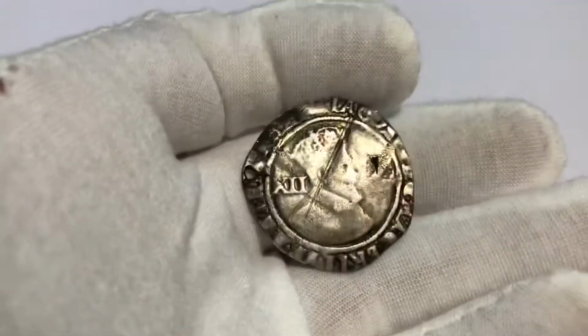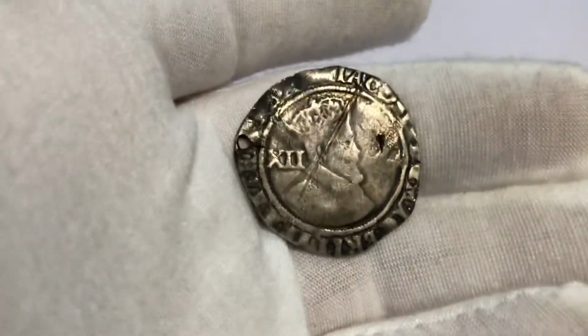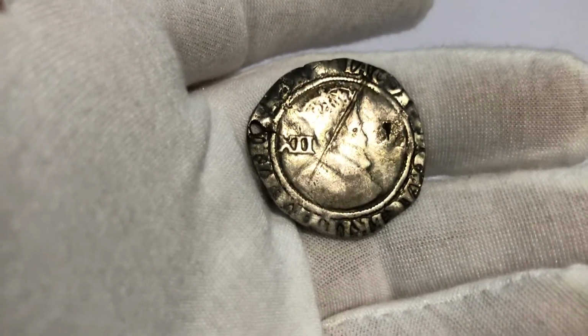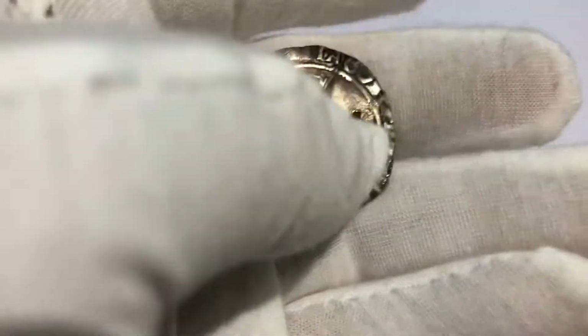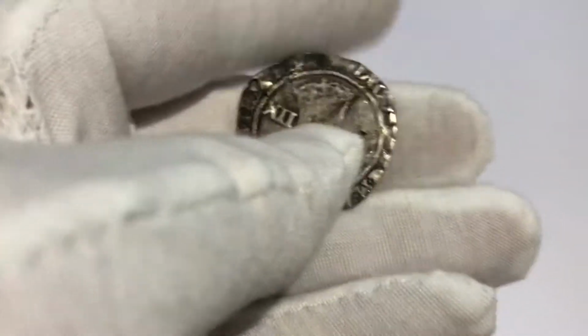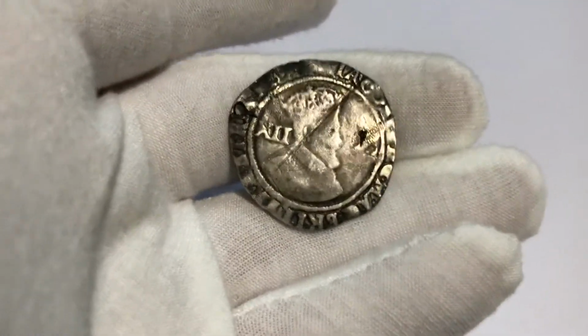So this coin is a shilling, so it's the equivalent of 12 old pennies. There was 200 and how many pennies in a pound, Billy? 240 old pennies in a pound. So as I'm sure you can imagine, it's decimalised at 100 now. You would be quite well off in 1615 if you had access to silver shillings.